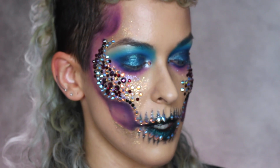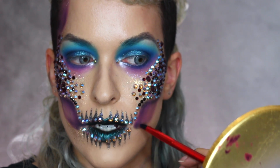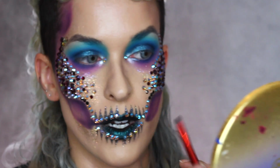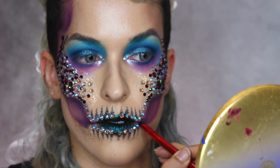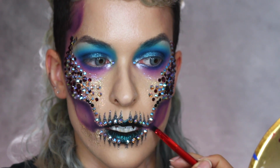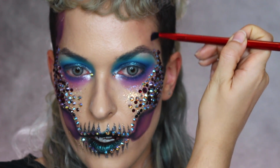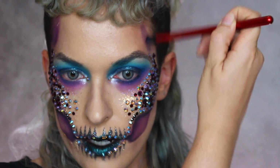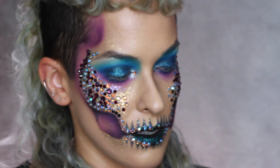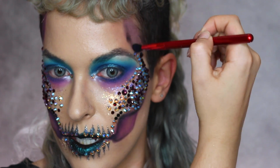And I'm using the pencil brush with the purple on it to really define the shape. And I'm going to take the black on it as well, just on the very, very tip, and use it right here in between the teeth and just darken and define this shape. Then I'm going to do the same thing here on my temple. I'm going to create a shadow here using the purple to blend it out, and then using a little hint of black just to really define it and darken it, blending that out.